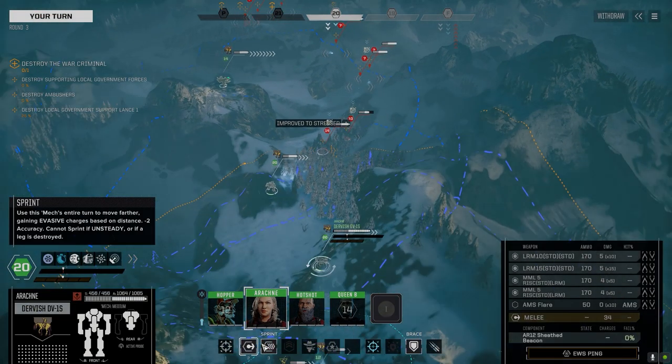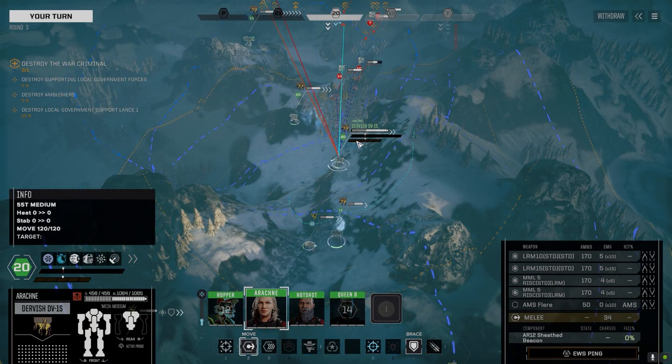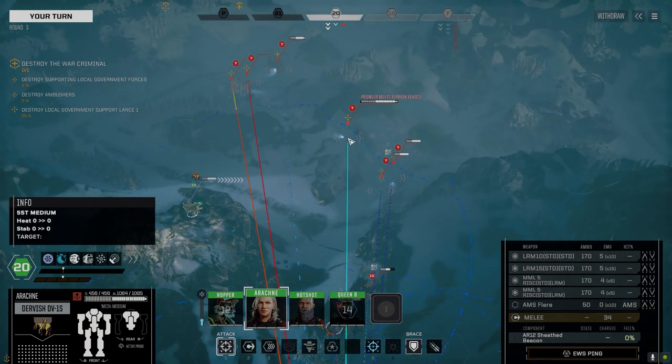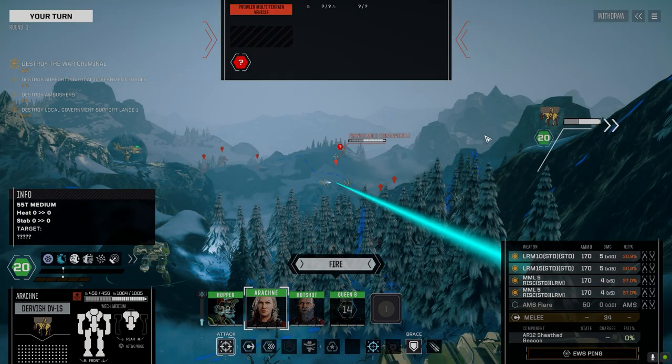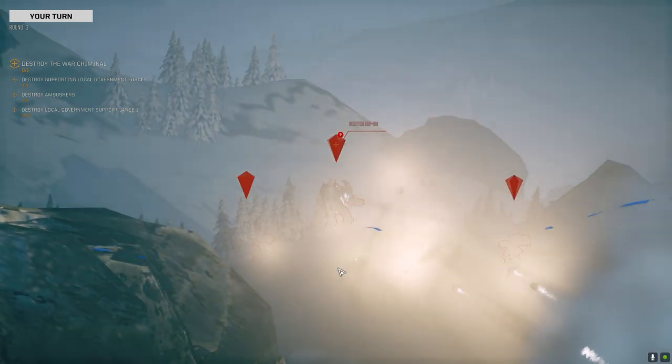All right. Yes, Commander. Who do we want? If we do anything, we're going to be standing still here. What's this guy? The Prowler? 30 and 37, eh? 17 with the Deadfire. Ooh, that's pretty nice. Let's just fire on the Griffin. Firing on target.